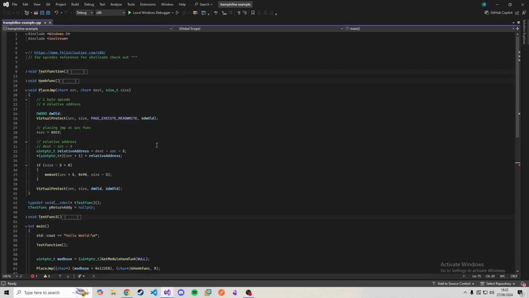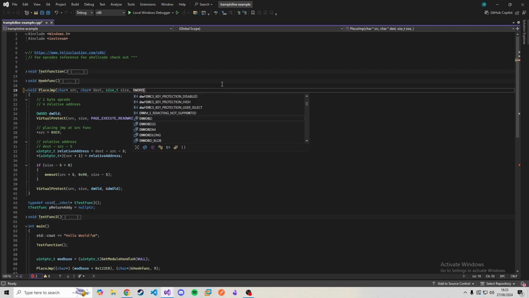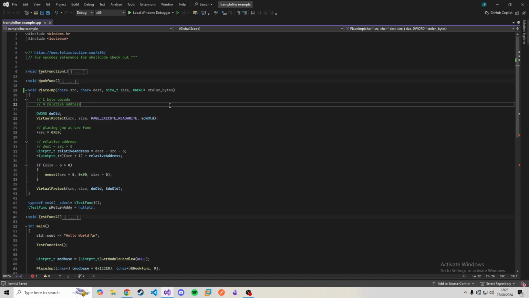Okay, so now we're going to go on to the next stage of our trampoline process that I've just explained. We're going to go on to the code portion of that. We're going to have to make a quick change to this function here. So initially, when I was going through this function, obviously we didn't do this, but now we're just going to add an extra parameter, and it's just going to be some stolen bytes. So basically, with these stolen bytes, we're going to place these into a code cave, and then we are going to execute the stolen bytes when we return to the original function.